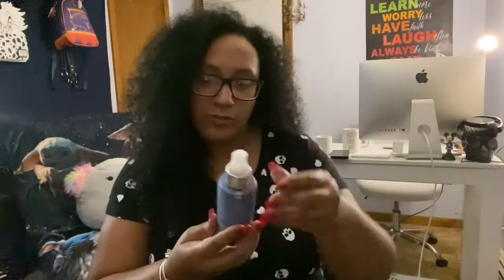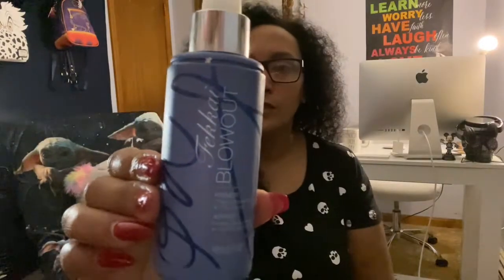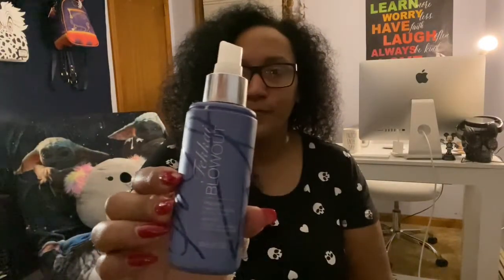It's almost there. But yeah, so I'm gonna show you what I'm gonna use to blow dry. I'm gonna use this Fekkai Blowout Primer. This is what I usually use, and I spray it all over my hair. And then I blow dry, so I'm gonna spray it all over now, just to get it a little bit moist and work it into my hair.